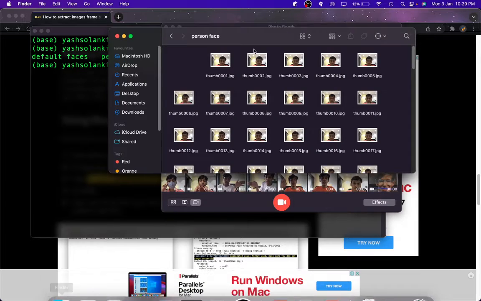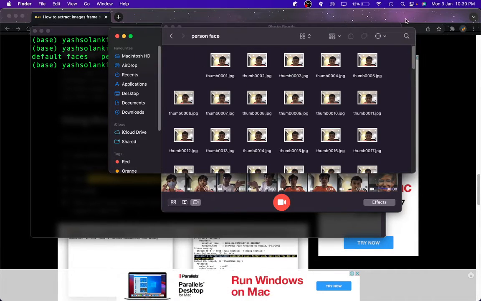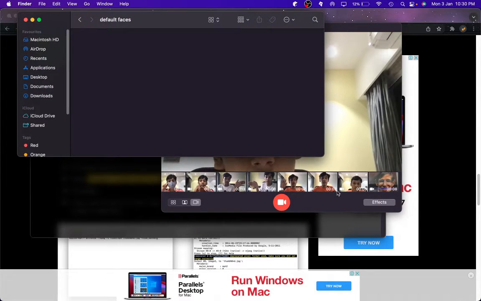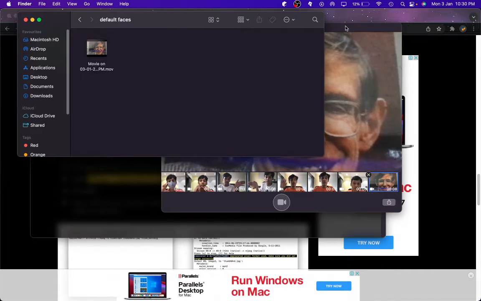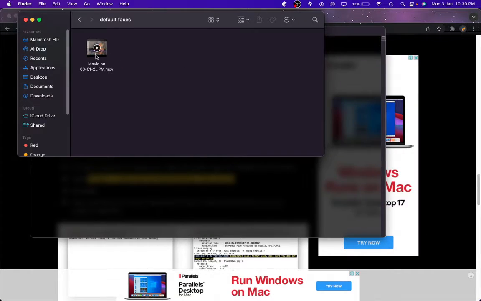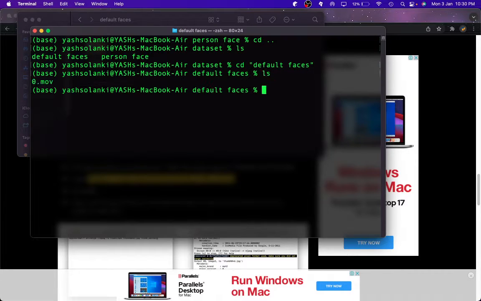Alright, so now we can open up our Finder. As you can see, now the person face directory is all full. Go to default faces, just drag this in there. Now we don't really need Photo Booth. Now we can just rename this 0, cd to default faces, and we have our 0.mov file.